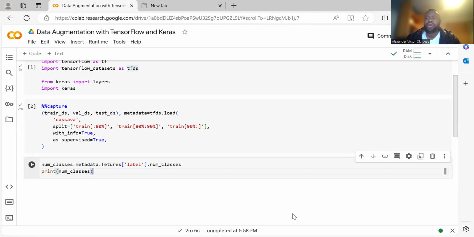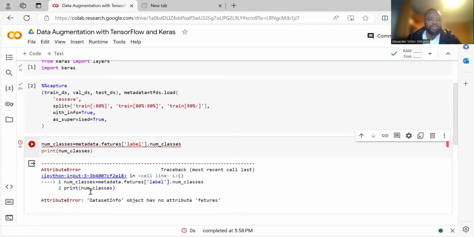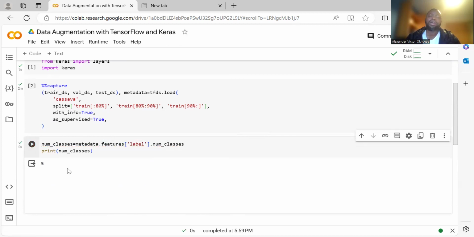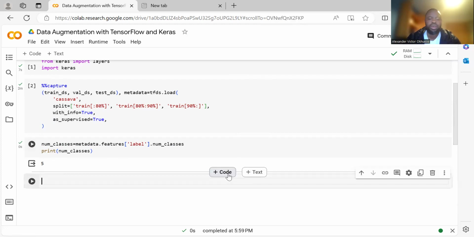Now, having defined that, the next thing we want to do is visualize our data set with their labels. So we want to check and see. So we have data, we have num, dataset info object features. Okay, the spelling, we have an error there. So we have 5 labels that are possibly going to be assigned to the various data sets that we have decided to select in this case. The next thing we want to do is visualize our data alongside the labels that we have identified.